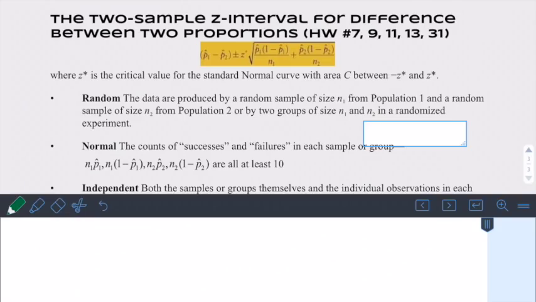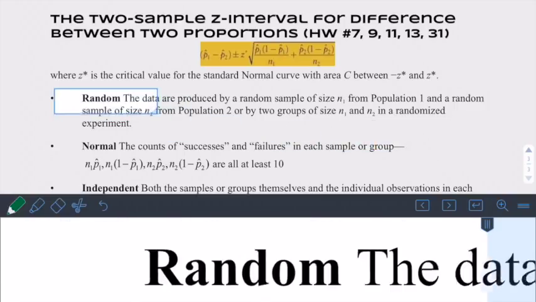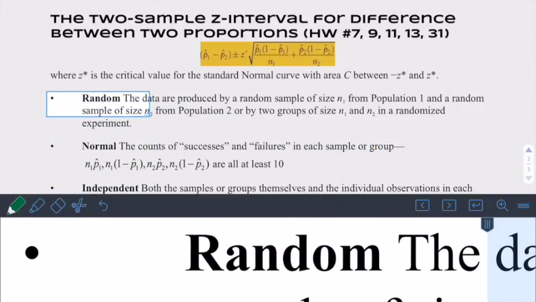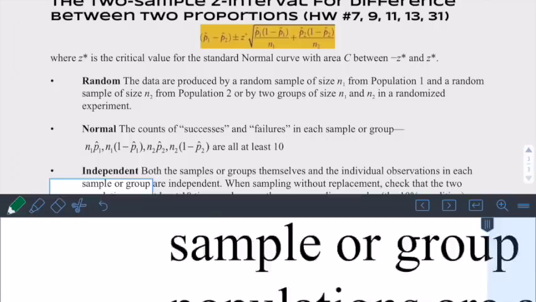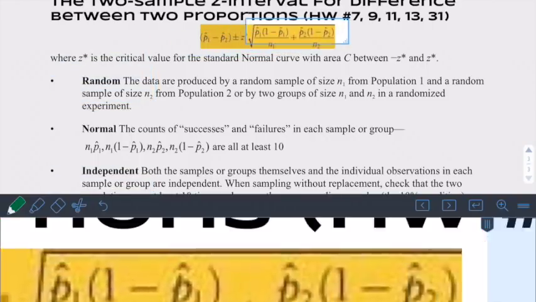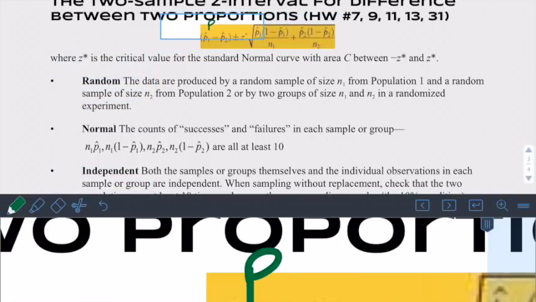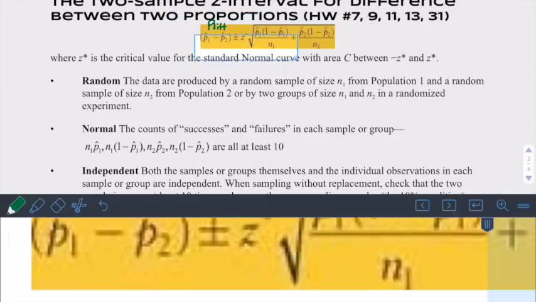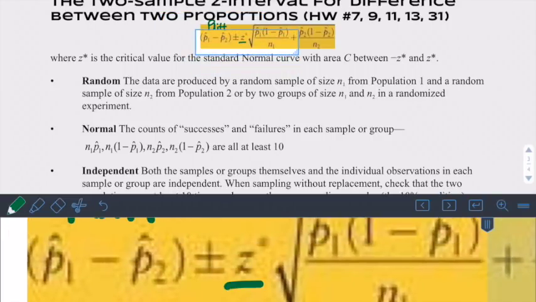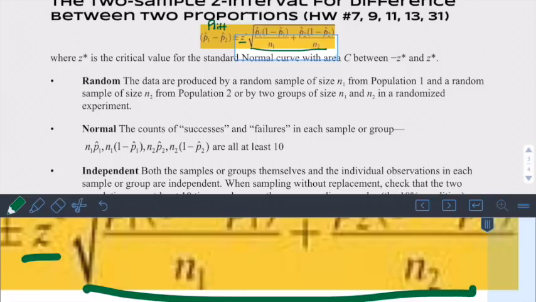So now let's look at confidence intervals. I know I didn't do a great example, and I'll probably fix it for next year. Again, like I said, we'll do more in class. That gives you the gist. But let's look at confidence intervals. We need our three criteria: the random, the normal, and the independent condition. And this is our p difference, plus or minus our critical value times our standard deviation. So it's all the same thing.